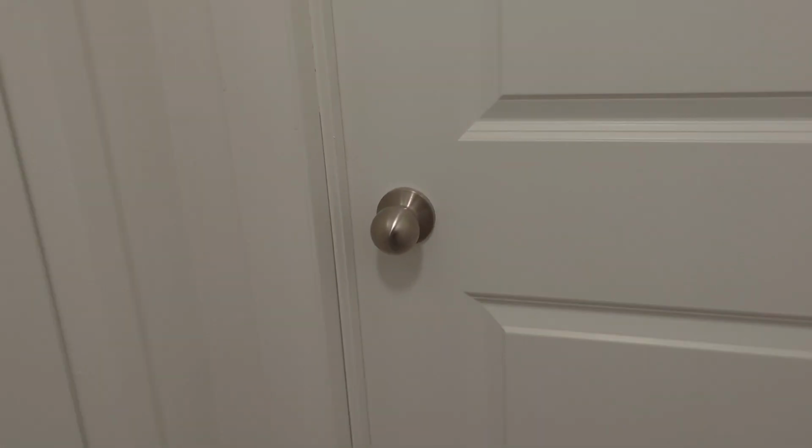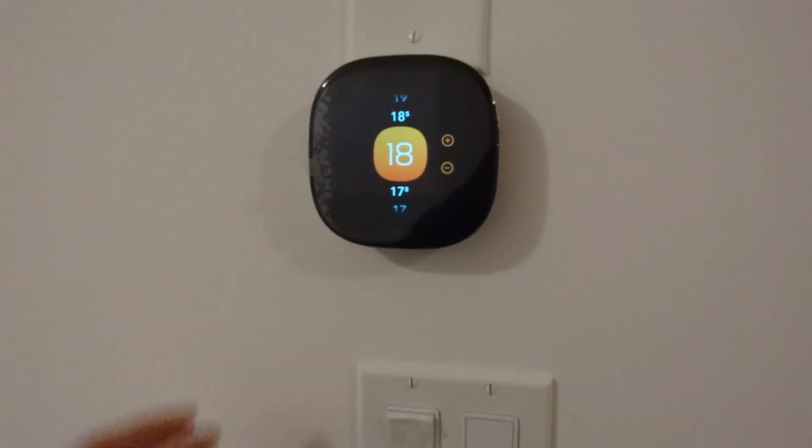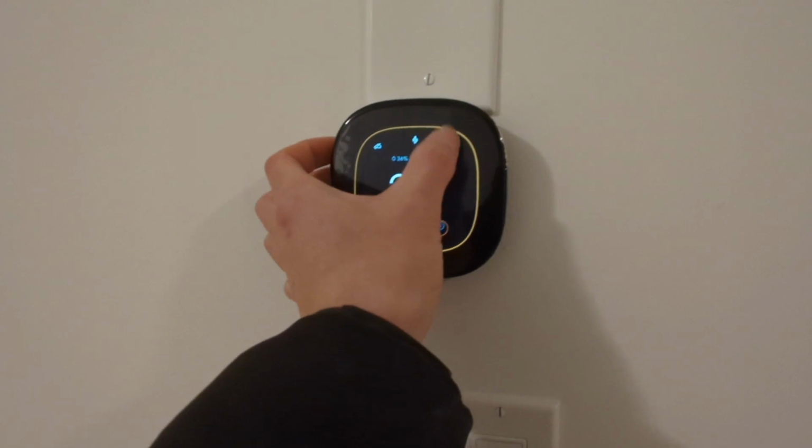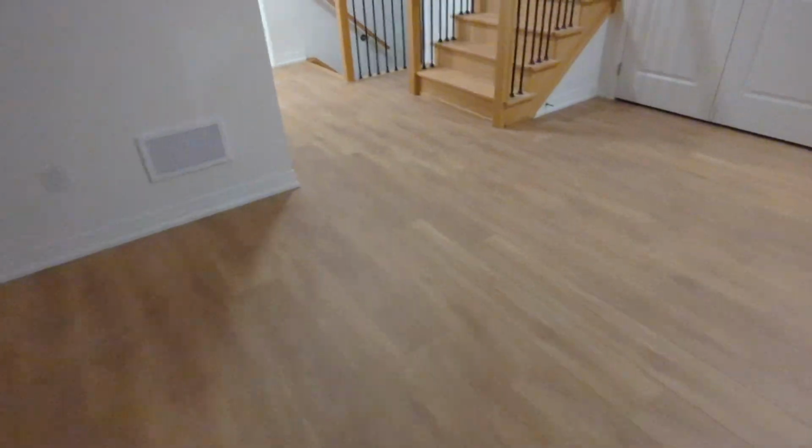We're home! Speaking of cleaning, you might have caught on now that the PDI complaint about the place being dusty is likely never going to get fulfilled. And since we don't want to live with dust, that means we're going to have to do the cleaning ourselves. Apparently for the PDI's complaints, there's no time frame on when they absolutely need to be fulfilled. As mentioned, expect delays. Now, I know you can't see the dust in the video, but you don't have to just take my word for it. Here's our Ecobee, equipped with an air quality meter.